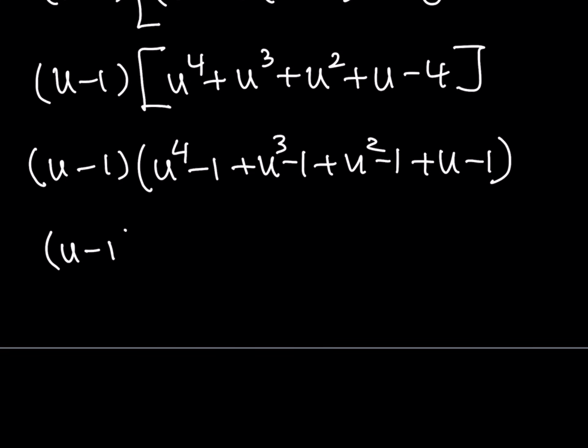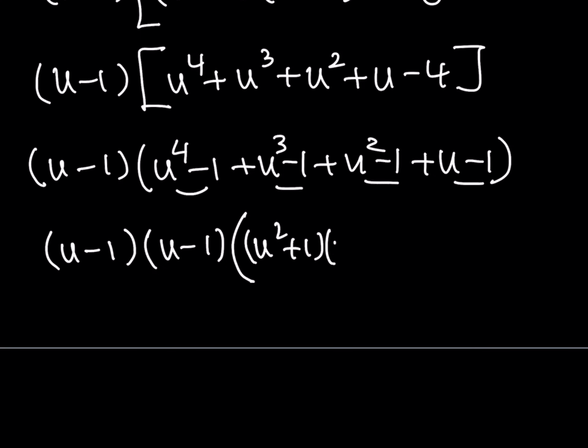Anyways, so what does this give us? Well, notice that they all have u minus 1. So let's not keep this story too long. u minus 1 will be taken out. When you take out u minus 1, remember this is going to have u squared minus 1 and u squared plus 1. So u squared plus 1 is going to stay there. Also, the u plus 1 is going to stay there. So this is going to be part of the equation. And then from the u cubed, I'm going to be getting u squared plus u plus 1, because that's how you get the difference of two cubes. u squared minus 1 divided by u minus 1 is going to give me u plus 1. Finally, I'm going to be getting a 1 here.